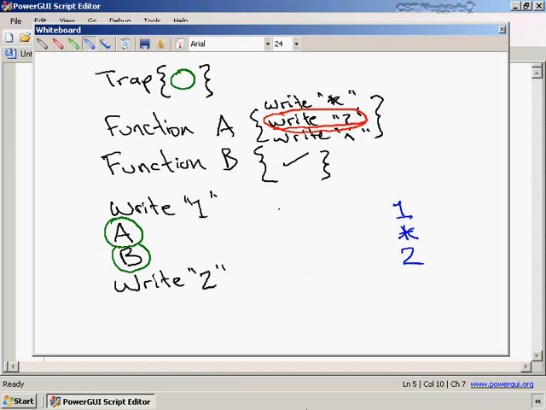It can get a little bit tricky following these exceptions around. So kind of my best practice is, if you anticipate an error occurring, trap it inside the function. You can put a trap inside of a function. So if you're trapping it inside the function, then it kind of all stays a little self-contained.